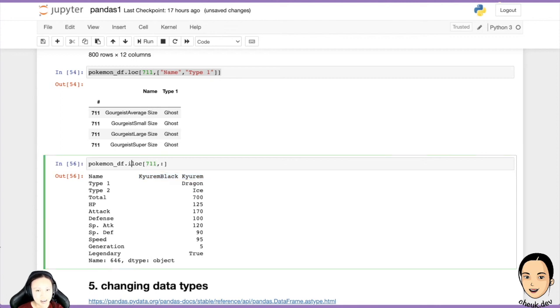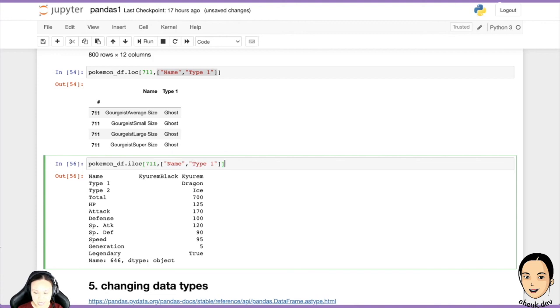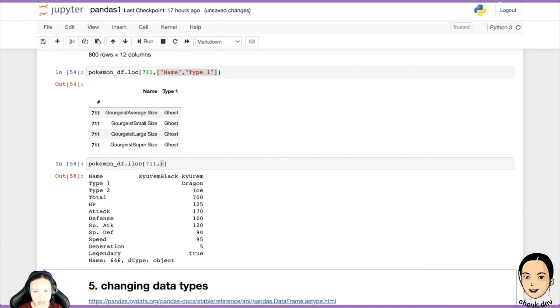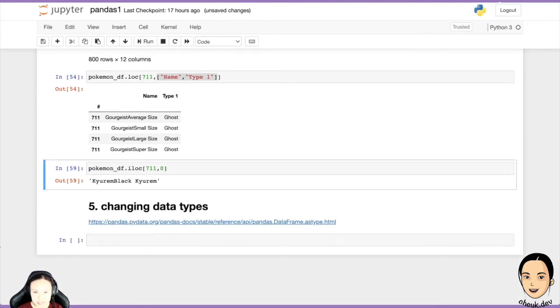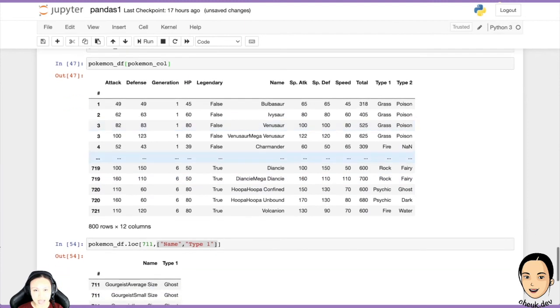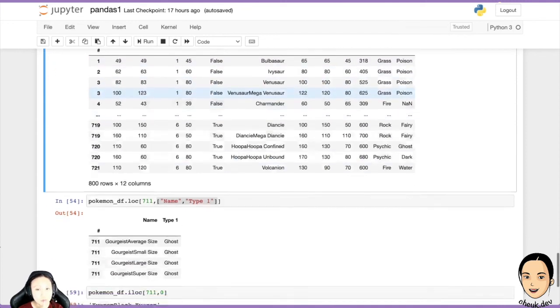The difference is iloc only checks numbers. So if I put name and type 1 here, it will give me an error, okay? So first hint, it's only checking a number. So it doesn't work this way. You could put colon, which means everything, or if you just want the name, you put in the 0 here. Actually, I don't want the bracket, so it only gives you one thing. So iloc will treat this data frame as if it's just a bunch of arrays, a two-dimensional array. So it just took all the values. Oh, by the way, I haven't talked about values.